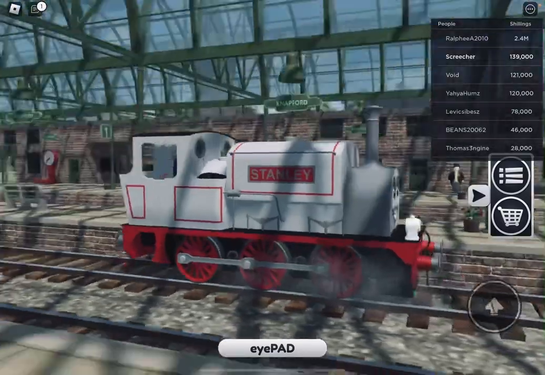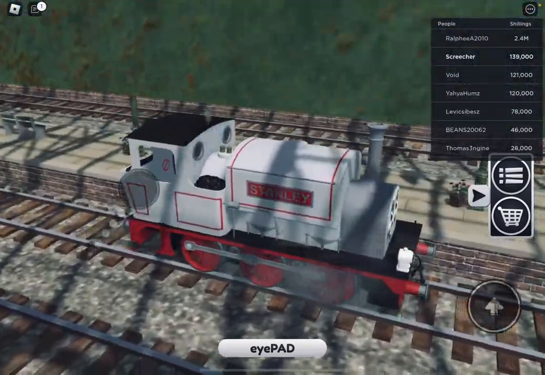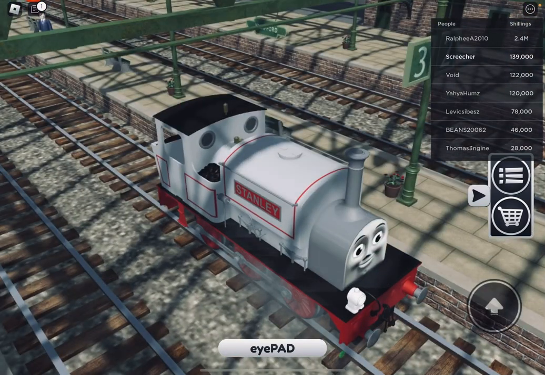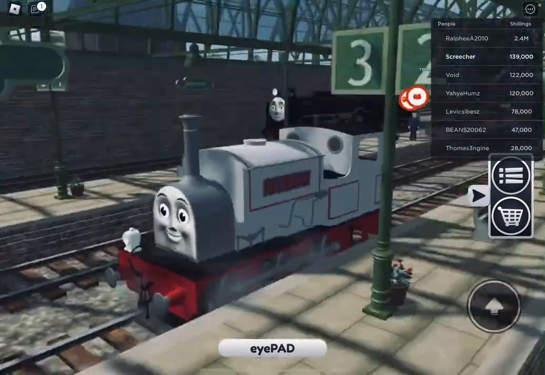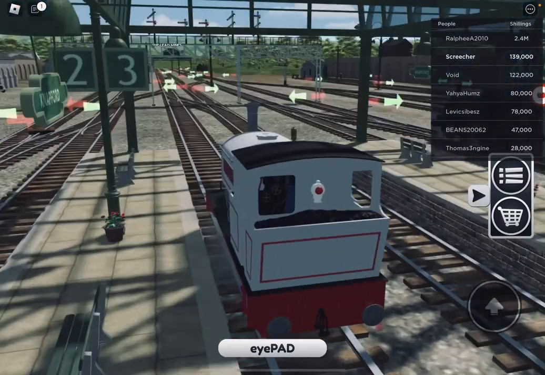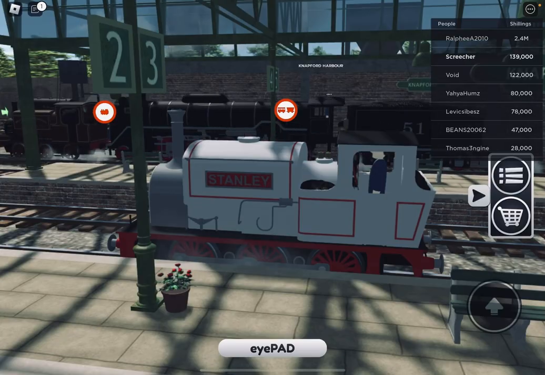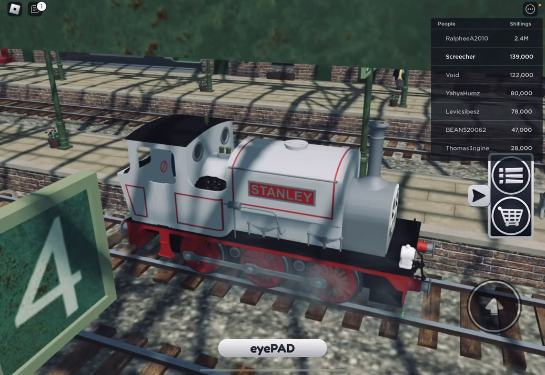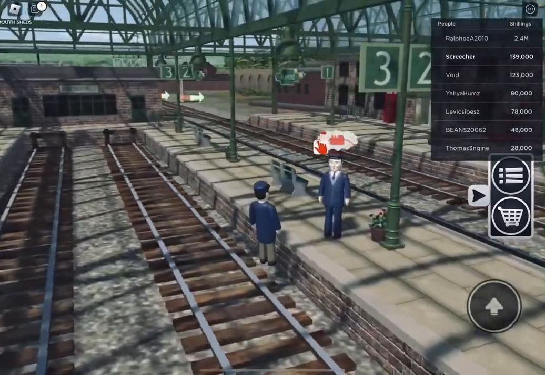So, yeah, this variant actually looks pretty good. Let's hit the whistle real quick. Yeah, pretty good. I've already seen it before the update came out, but they've actually nailed the redesign of Stanley into the game. It's pretty good. I think it's actually nice. It's got a nice white thing. Yeah, pretty good. I like it. It's a good variant.